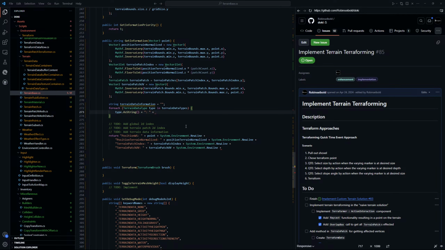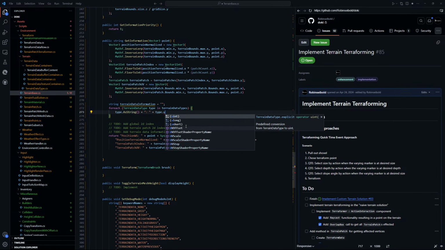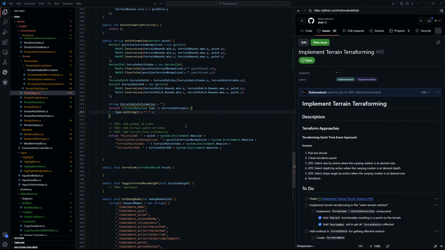In fact, do we have unit here on type as well? No, we don't. Not yet, anyway.